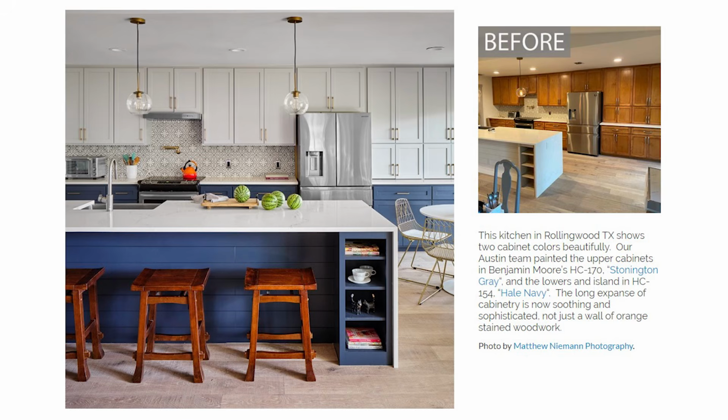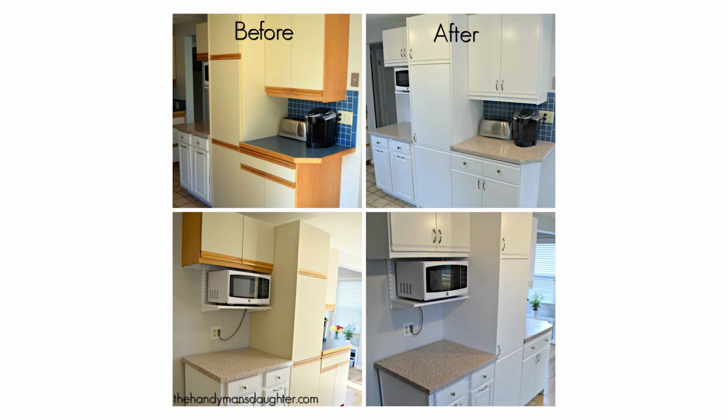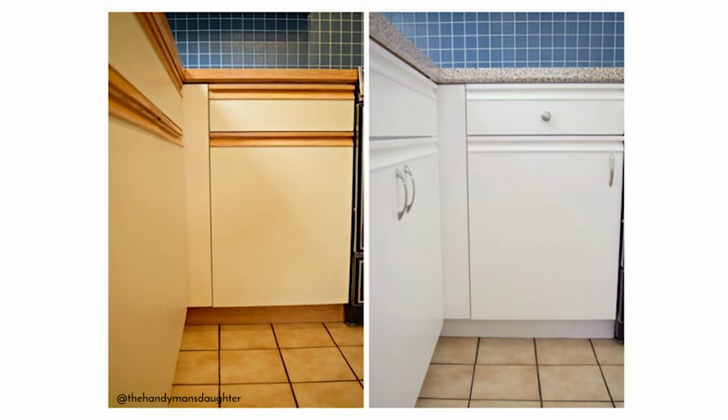If you can do the paint job yourself, obviously it's a lot more cost effective than hiring someone. But if you're not too handy, or you've never tackled this kind of project before, then you might want to hire someone to get a more professional finish. You just have to weigh your costs and see. If you're renting, I know painting is probably not an option for you, and I know it's tough living with ugly cabinets, trust me, but you can always go the swapping the hardware route in a rental. That does help quite a bit. Personally, I would not go the contact paper route to cover your cabinets, but we'll talk about contact paper later.